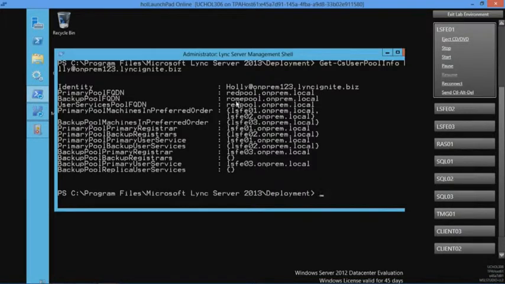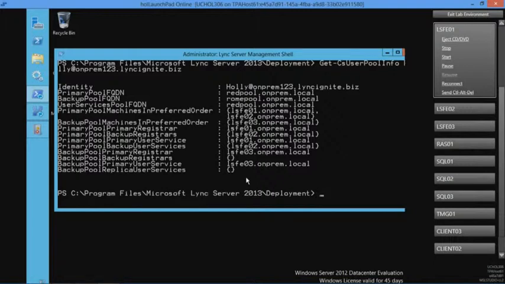We can see here that she is on the Redmond pool and she has a backup pool, unlike in the previous example where this wasn't configured and we didn't have any backups. So here we have Rome pool as our backup, and then we have FEO1, 2, and now 3 as the primary backup pool registrar. You also notice there's a backup pool user secondary registrar. If that was a second server or more in that secondary pool, you could potentially have 6 boxes containing this user's data in a fully deployed high availability with disaster recovery configuration. That's pretty impressive, to have 6 copies of my data.